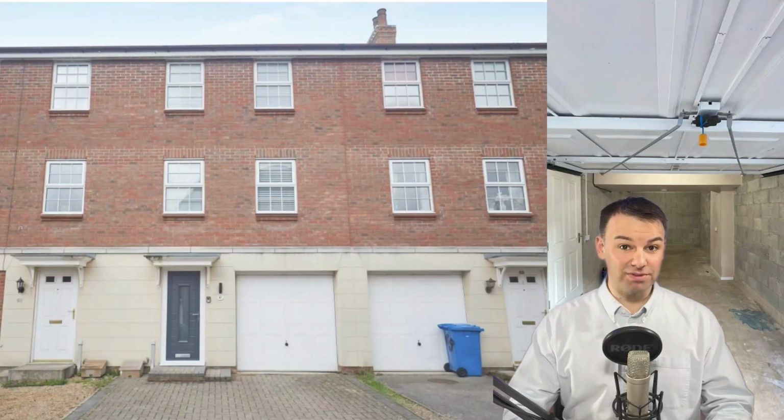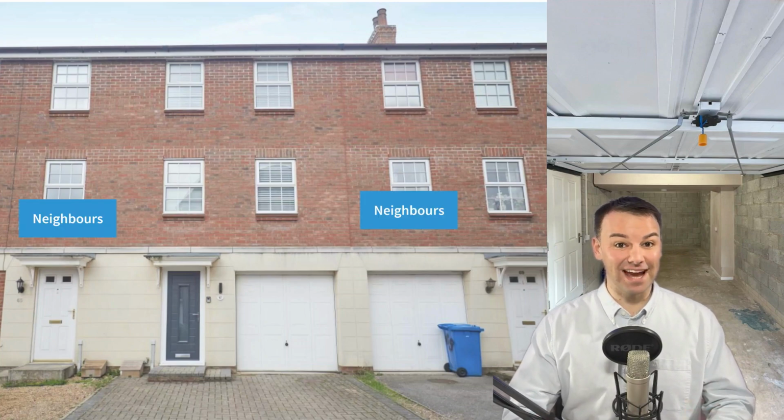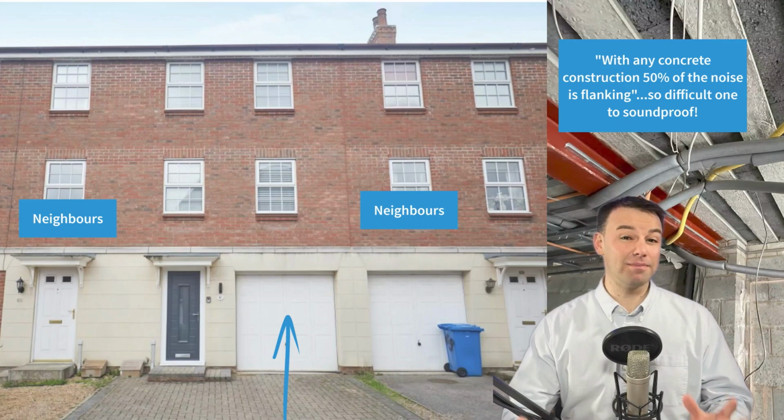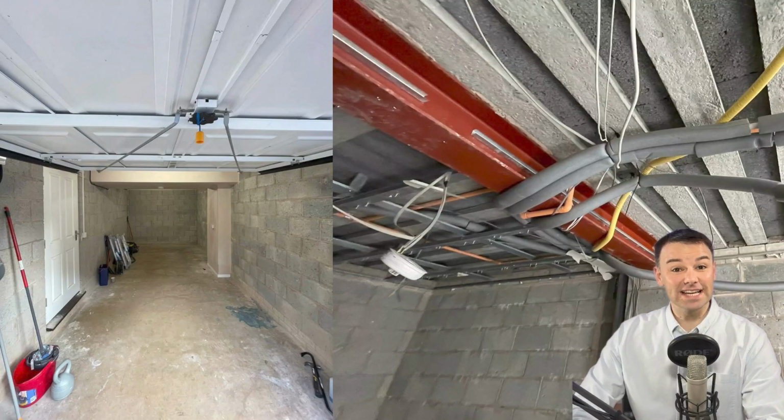We're in a 3-story terraced townhouse and we're soundproofing this garage, which is on the ground floor. It's a concrete construction, so that means 50% of the noise is flanking noise. Okay, so let's get stuck into how we go about soundproofing this garage.